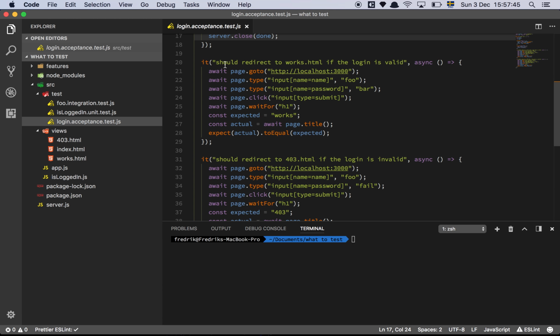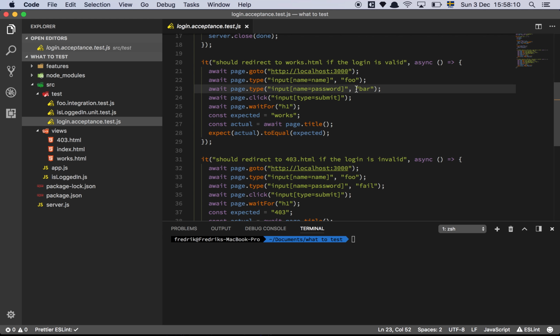The first test I have is that it should redirect to works.html if the login is valid. Using Puppeteer, I use page.goto to go to localhost 3000, which is the root of my application. Then I use the type function on the page object to select the input that has the name of name, and I input foo as the input.